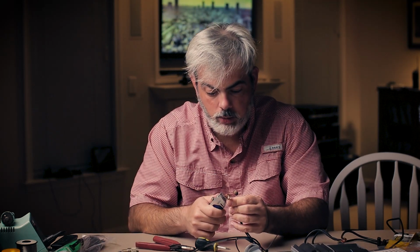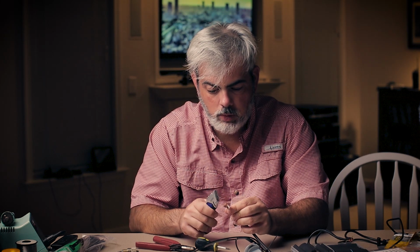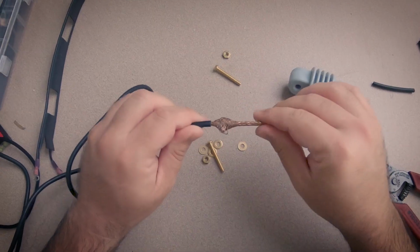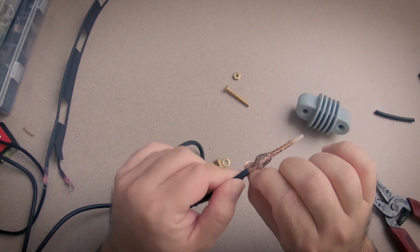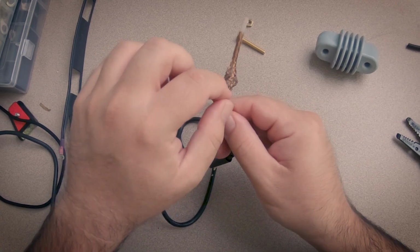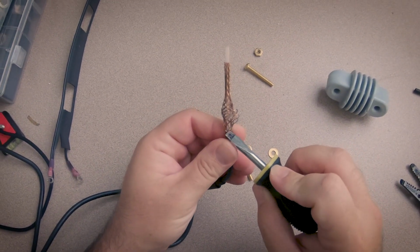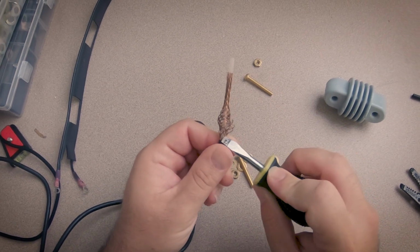Or you can use your little blade here and kind of pull that back. If you need something smaller to get in there, be careful, don't cut yourself. And I always use the blunt side. I don't use the blade side for that. You don't really want to tear it up too bad.